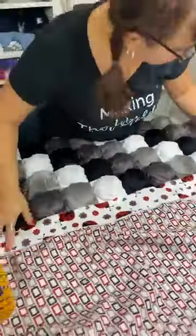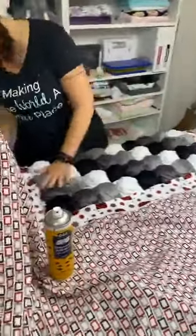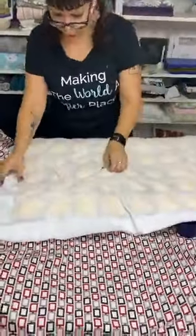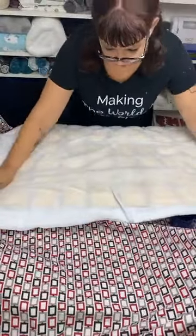Because you know what? In the end, you will have this big, soft, fluffy blanket that people are like, oh my gosh, that's amazing. You're like, I know. It's pretty great, right? See, I got some little goofs back there. I don't even care too much. I'm going to loosen it, give it a tug.